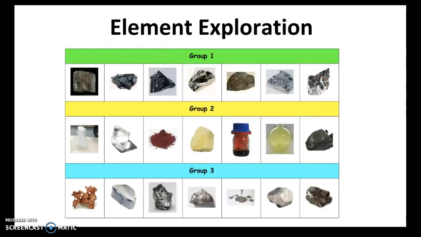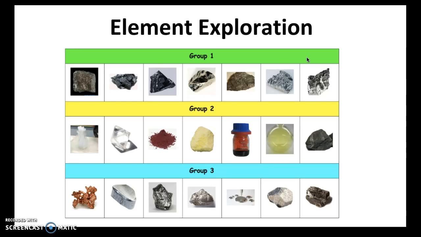All right, so let's see. We're going to do an element exploration. You have three different groups of elements: Group 1, 2, and 3. And what you're going to do for each group is list first the physical properties that you can tell from looking at it. So remember, some physical properties like color, or if it's shiny or dull, you can tell by looking at it. But other physical properties like melting point, you would have to do some other sort of test. So we won't talk about things like melting point, but the physical properties you can observe, we will.